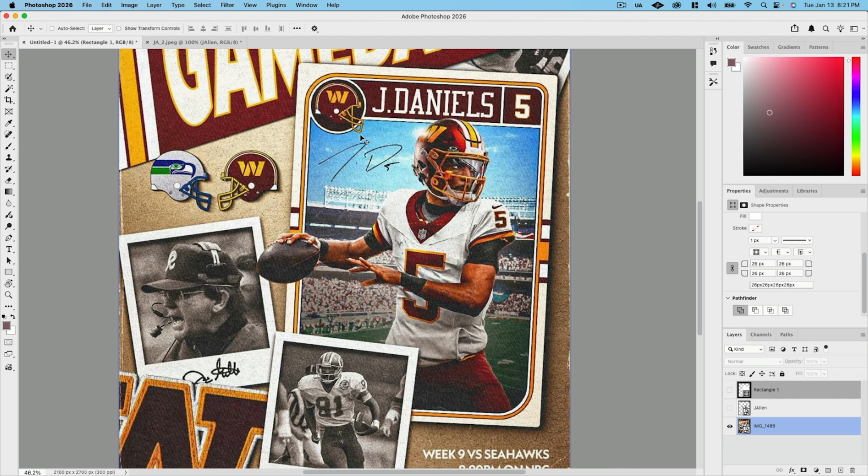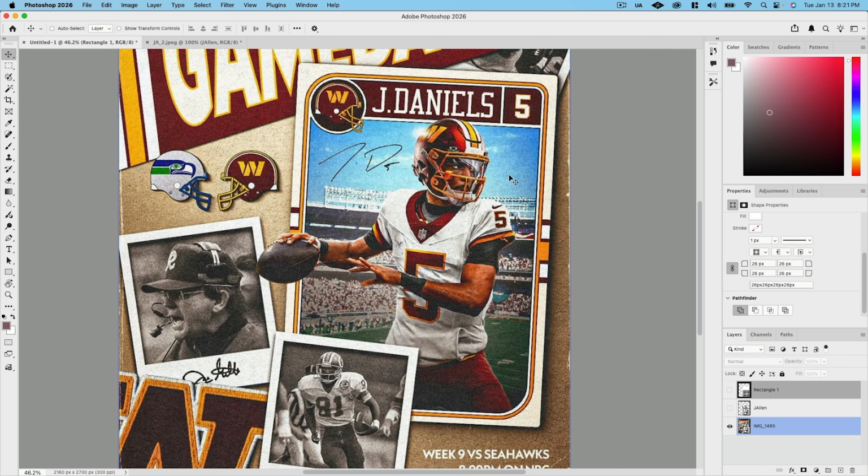And now we gotta make some other shapes here so we can get this card effect. Make it look like a card. These photos will be a lot simpler to do. So with that hidden, we're gonna try to make these shapes here.